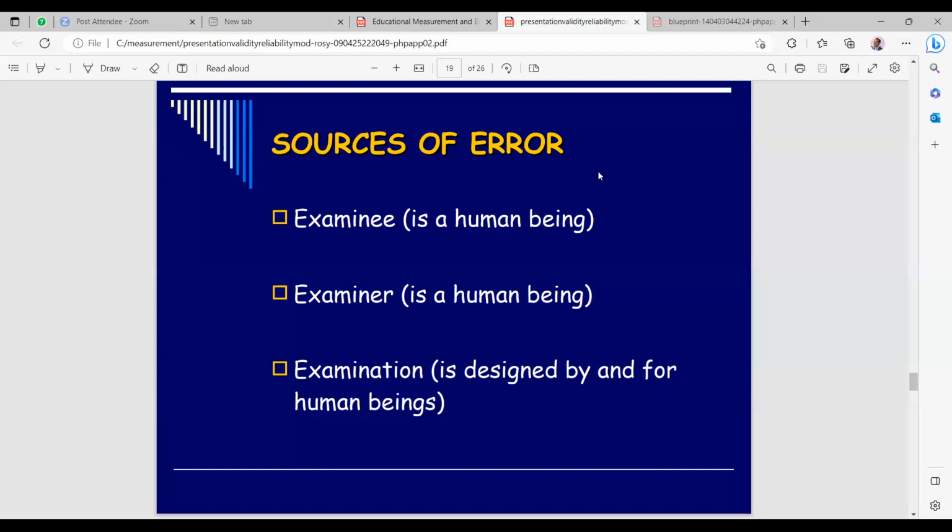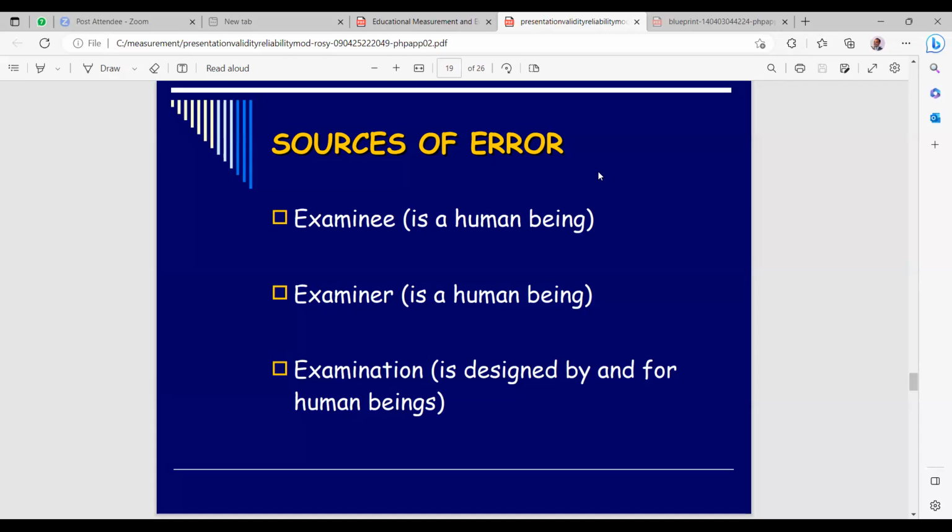Same thing can happen with the examiner. If you are giving the same set of papers to two different examiners, one examiner, let's say, is not well experienced, even the subject knowledge is poor. There's another examiner who is well experienced in marking and with high subject knowledge. So then really the results will be affected when these two people mark the two sets of papers.